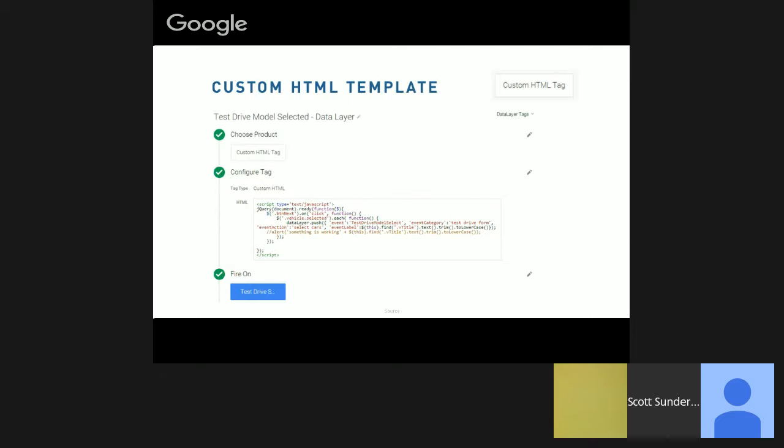So if you can imagine there's a drop down, I'm not entirely sure how it works on the Kia website in this particular case, but if you imagine there's a drop down, we select different vehicles, then this is firing an event to GA saying somebody selected a model for test drive, and also the name of that model. So can I ask people in the room, it's kind of obvious, but how could you use this information? What would be, Sarah?